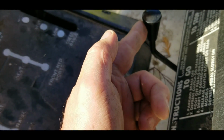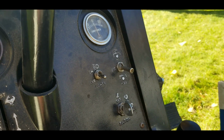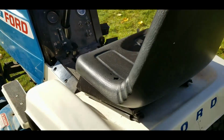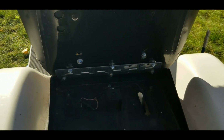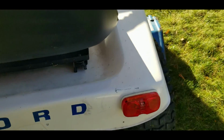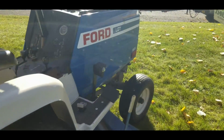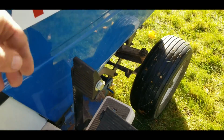This is just to adjust the seat height, forward and backward. And on the dash up there, we've got the lights, the PTO switch, and the on-off key switch. Here's the hour meter and a battery amp gauge. Under the seat, I see they bypassed the safety switch for the seat. That is not a factory seat anyway. And there's a little bit of space for tools in here. Heavy duty axle. On this side, we've got the hydrostatic pedals, forward and reverse, and the brake. Maybe we can tighten that up a little bit.